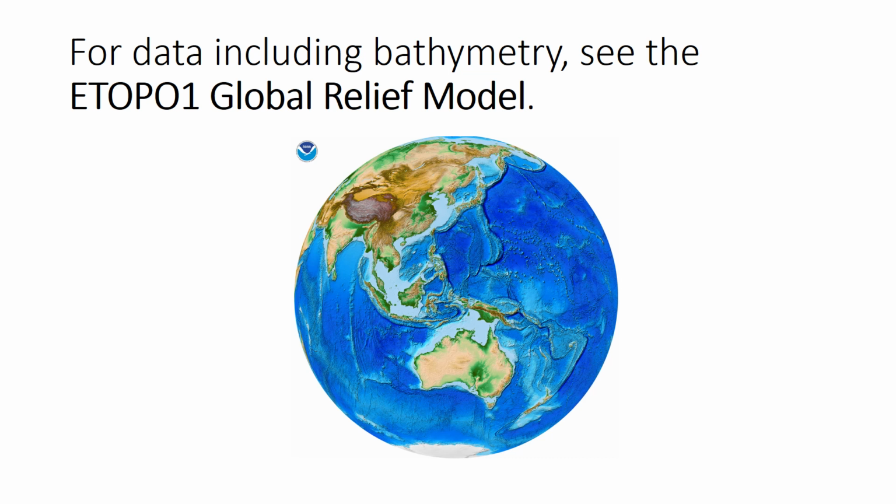For data about elevations under the ocean floor, your best data source is the eTopo1 Global Relief Model. So this is a rather coarse elevation model. On land, there are much better data sources. If you're looking for large areas, then this works great. Under the sea, it's important. This is the best data set that we've got globally.